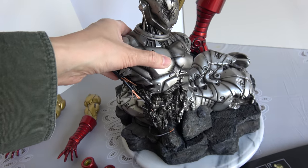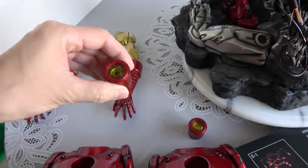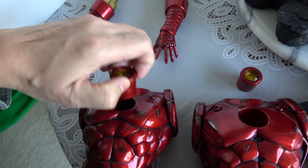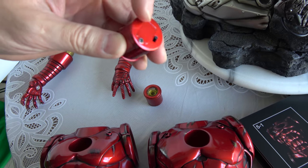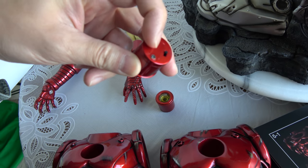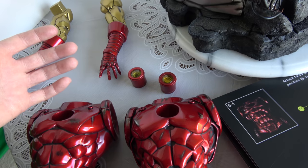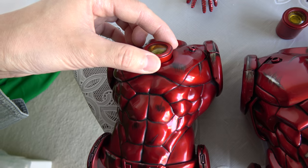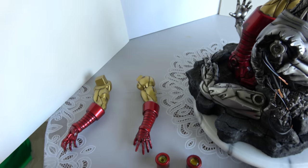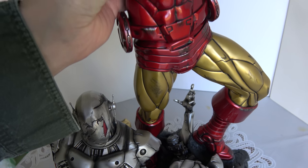And then you have the arms, and then you have two arc reactors. So all you're gonna do is just drop them in like that. However, this one's just a dud — it doesn't light up. This one does. They make it so that the batteries are replaceable. You can hit that switch. I guess it makes sense that you wouldn't use two bodies at the same time, so while you have the other one stored, you can just fill it in like that. We'll go with the classic first, and as you can see, it's just plain old magnet — you're gonna drop it in there like that.